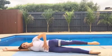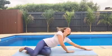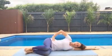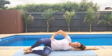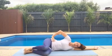Lower the leg with control. Well done. Let's quickly swap over to the other side. Lining up with the mat, bringing the knees up. We're going to move as quickly as we can because I don't want to keep you too long. Open the knee. 1, 2, 3, 4.